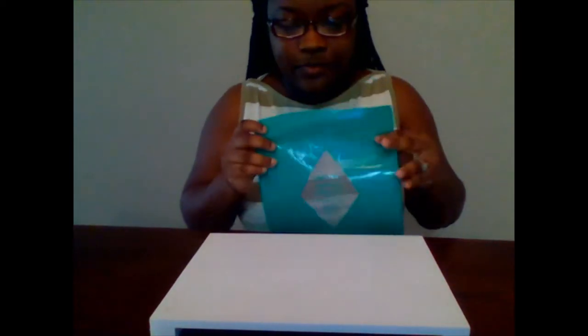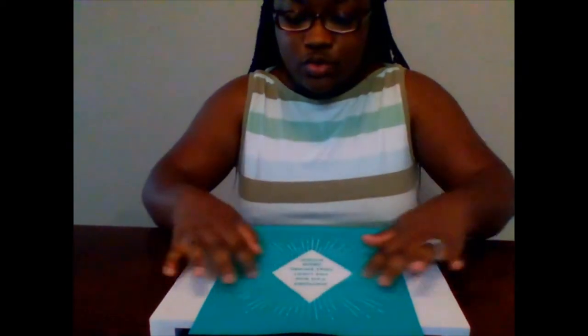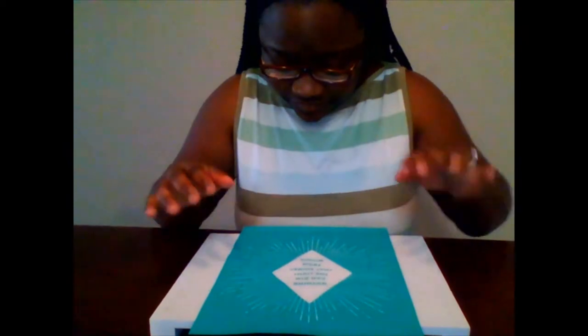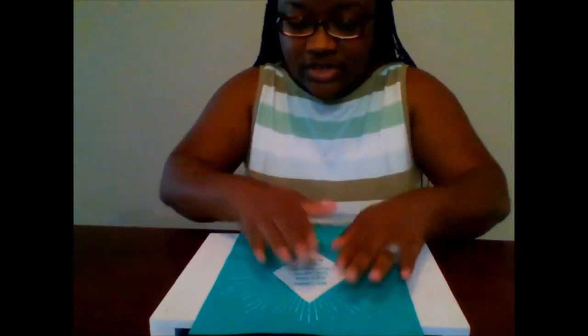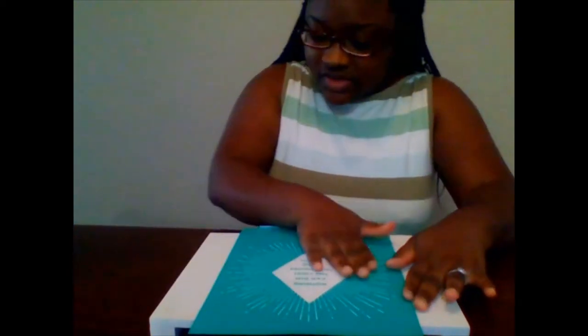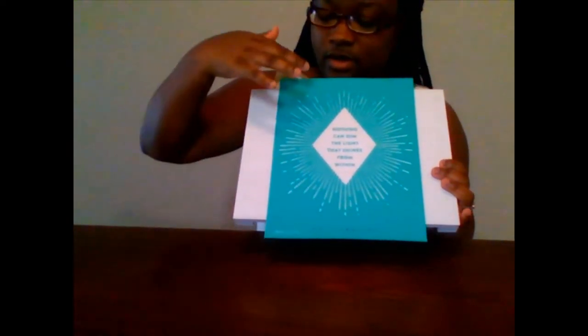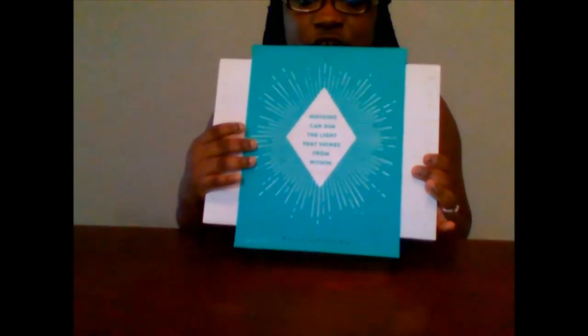You can put your fuzzing cloth to the side and let your transfer rest. This particular transfer is for Club Couture members. If you become a Club Couture member for the month of June, you will get this particular transfer, which says 'Nothing can dim the light that shines from within' by Maya Angelou. I'm going to get my surface and, as you can see once I get it laid down, I have some of the transfer hanging off — I'm going to use that a little bit later, and there's some up here hanging off as well.